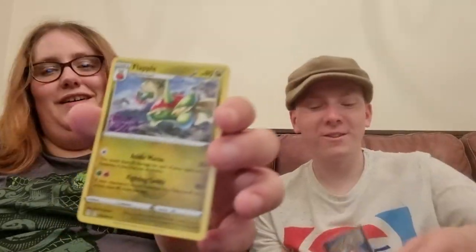Energy. A Flapple. Come on, Pokemon, do a better job. Where's Umbreon? That'd be cool. I mean, design-wise of Pokemon, who wants a freaking apple Pokemon? This one doesn't even look like an apple.